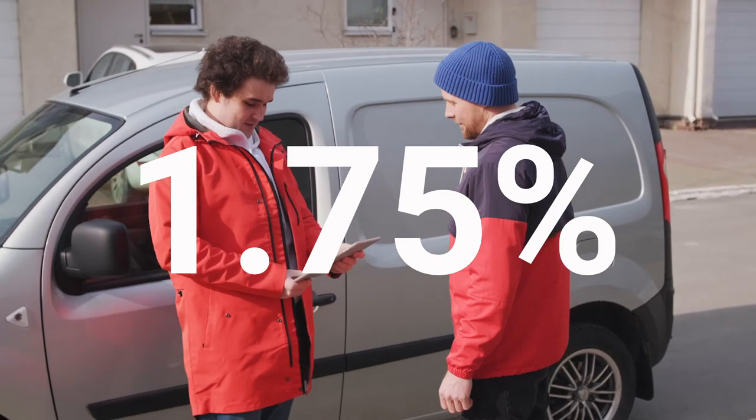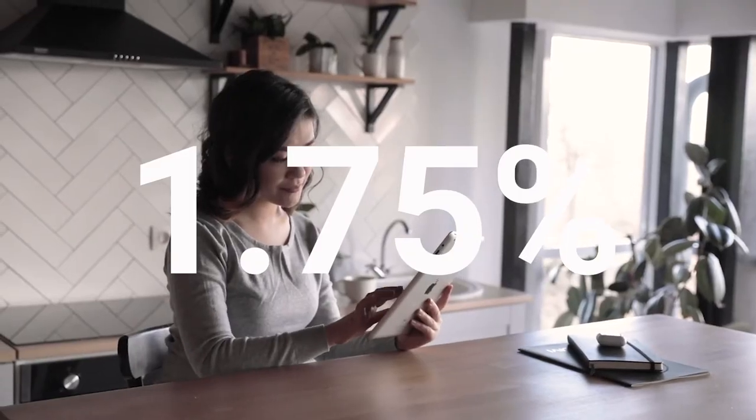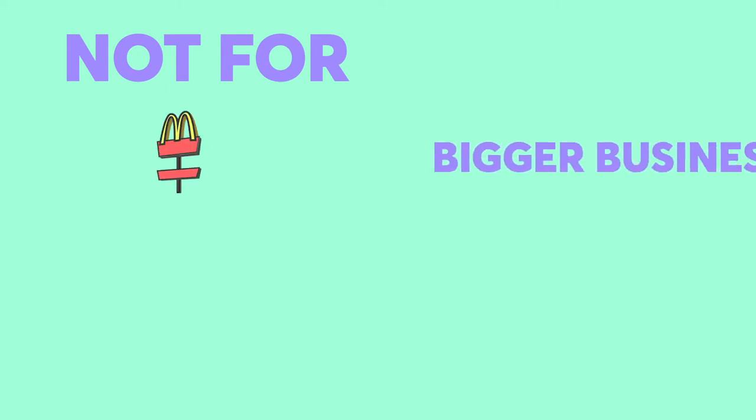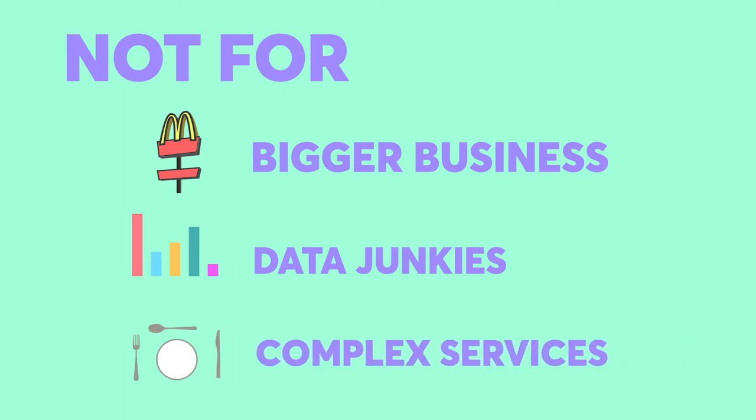And the software itself is really good — there's no training required, it's intuitive and easy to use. It's not designed to manage bigger businesses and it doesn't have sophisticated reporting features or the kind of workflows which could manage complex services. But if you want to simply and quickly sell items in a bistro or cafe environment, these brands are perfect.